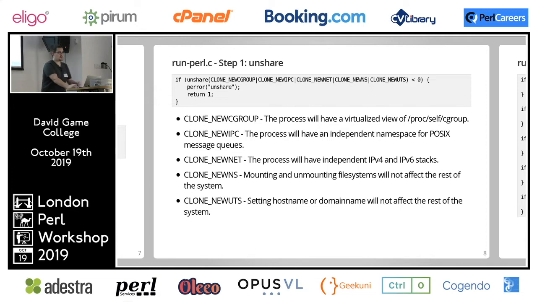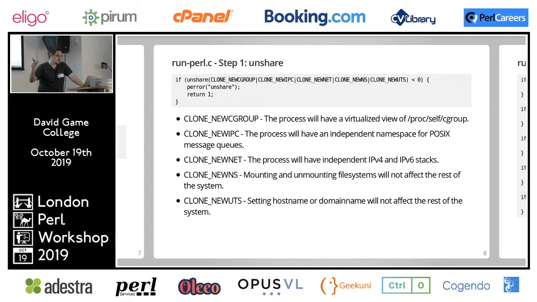And then step one, so this is containers by their real name. So you've heard of Docker, you've heard of runc maybe, you've heard of libcontainer. All they do is wrap a bunch of system calls. They're sort of a collection of ideas rather than a single implementation. The main idea is namespaces. So in the kernel, you can move a process into different namespaces. And these namespaces divide up things like networking, so that's the new net namespace. So if you go into a different network namespace, you will not have access to the same network interfaces as the process who spawned it.